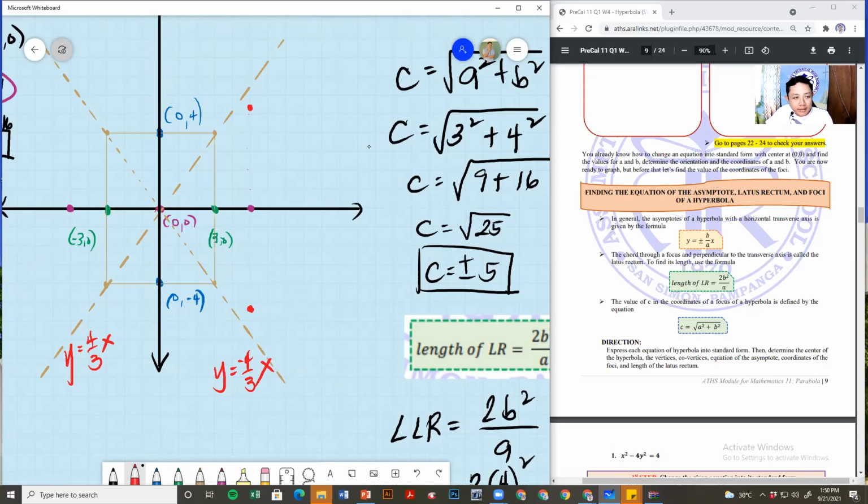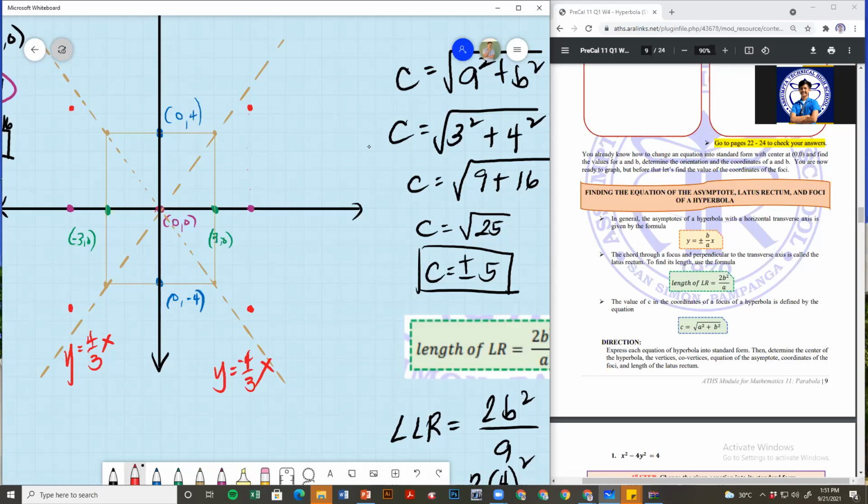And so all we need to do now is to do the same thing on the other side. 5.33, it's right here. So good thing hindi siya lumampas ng asymptote. Remember, if it passes through or it goes beyond the asymptote, your solution is wrong. Kasi the hyperbola should not pass through the asymptote. It's bawal. Take note of that. So 1, 2, 3, 4, 5.33, it's here.